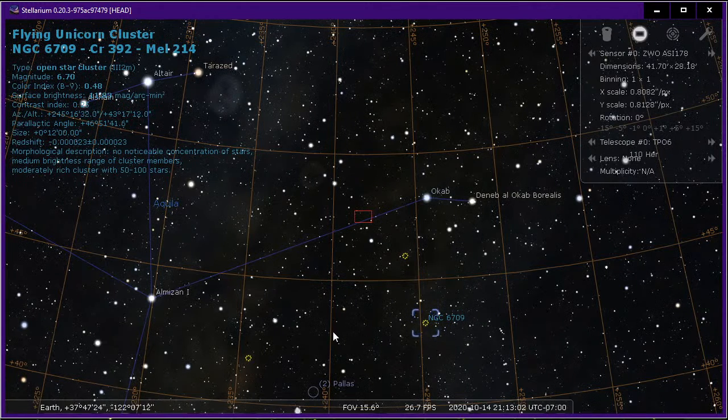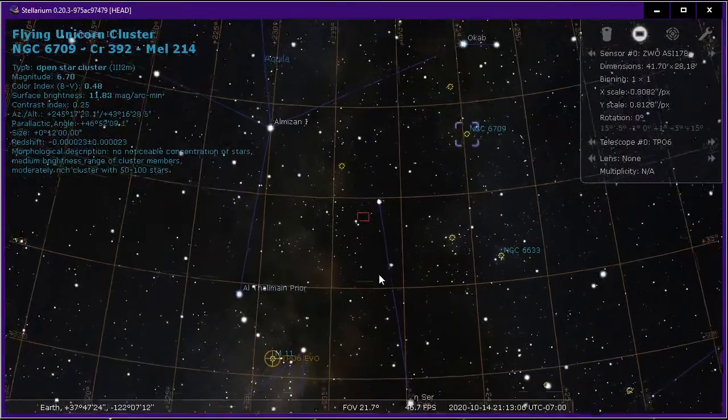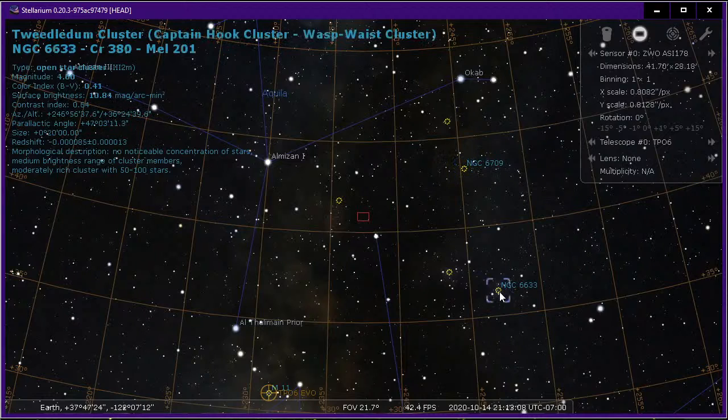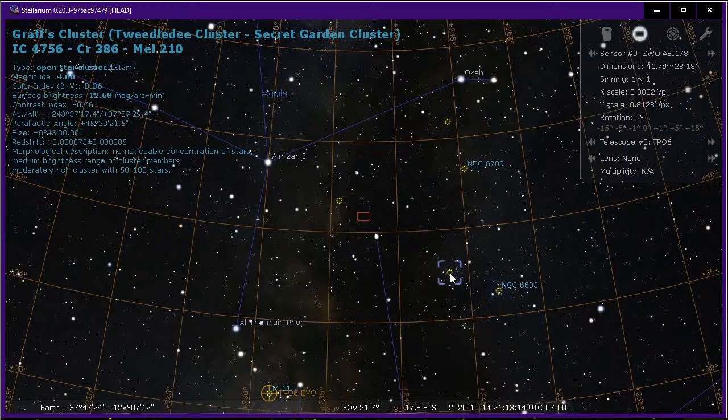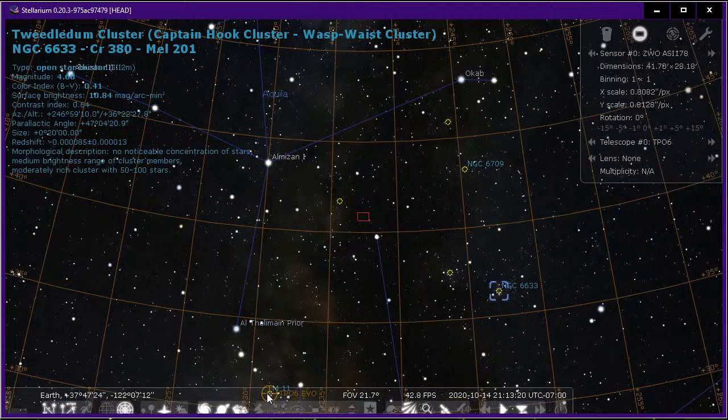Flying Unicorn Cluster. There's a lot of open star clusters that are really great to look at. Tweedledum cluster or the Captain Hook cluster. Well, that's just so interesting a name. I think we're going to have to go look at that.